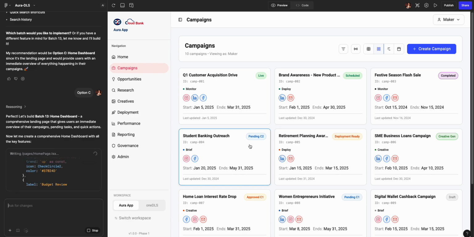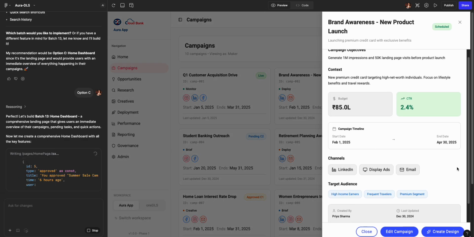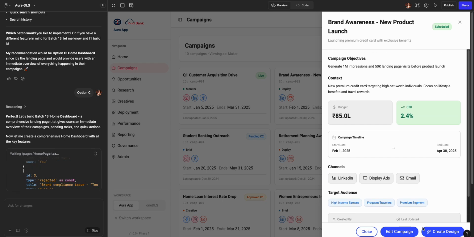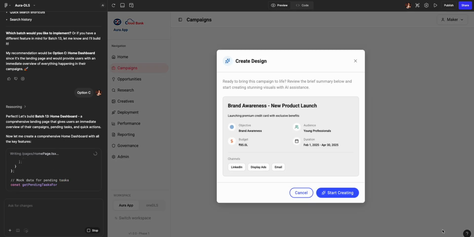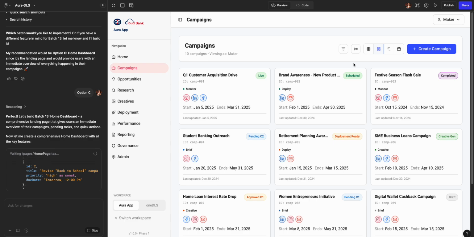Let's wait for it to implement. Let's wait a few more seconds so that it implements.